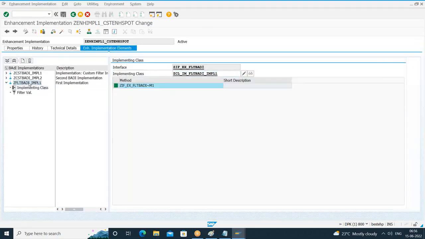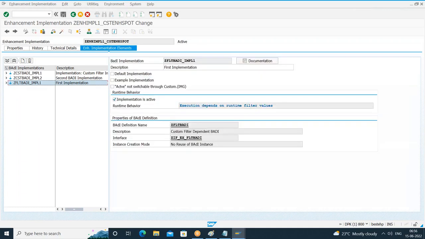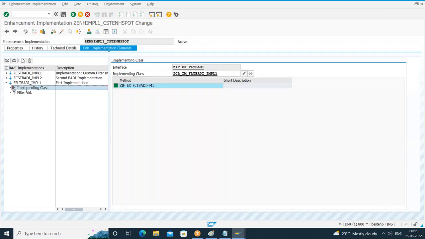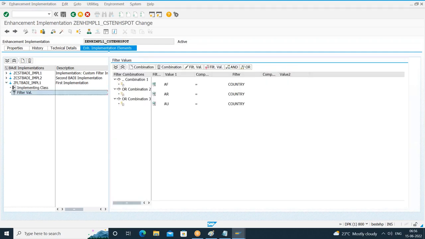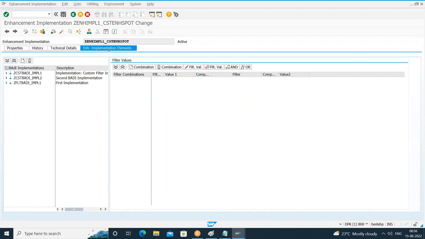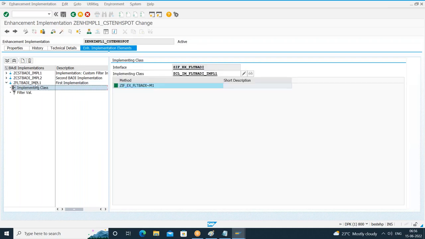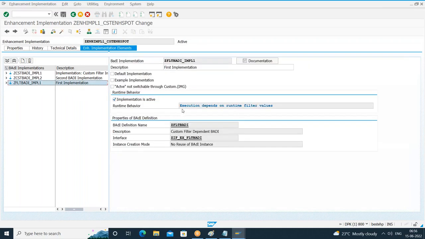Just want to cross check something here. Yeah, if you observe the description here, see what it is saying: execution depends on runtime filter values.